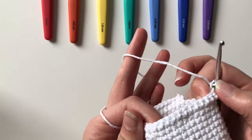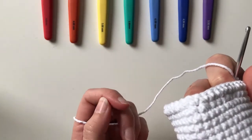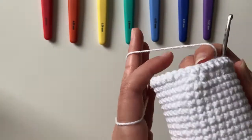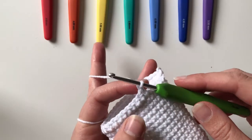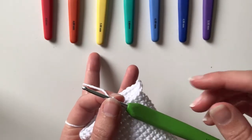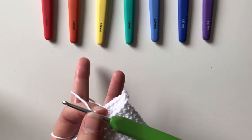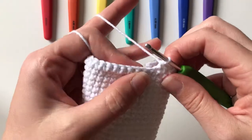So what I'll do is I'll do the 13 single crochet off camera, and then I'll show you the decrease stitches again, just in case you didn't quite get it, or if you're feeling a little bit unsure. So we'll do 13 single crochet, and then we'll come back, do the decreases together, and then do the final 13 single crochet. Okay? Okay, so those decreases, then. I've just finished the 13.